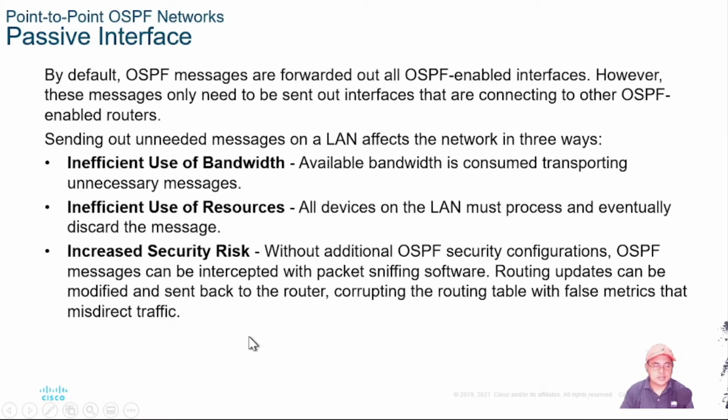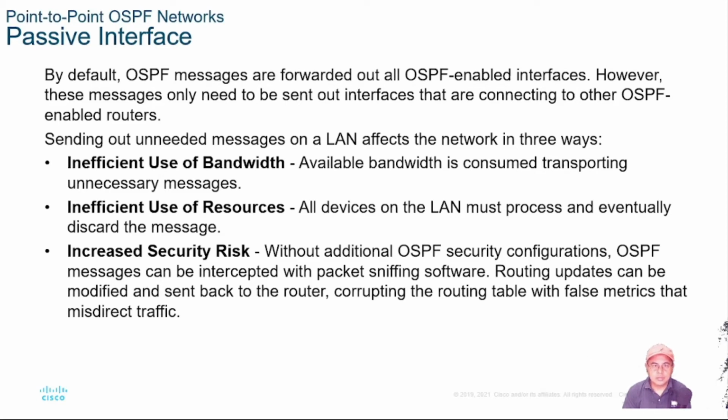And it will increase the security risk. Without additional OSPF security configuration, the message might be intercepted with packet sniffing software. And routing updates, if that is the case, routing updates can be modified and sent back to the router, corrupting the routing table with false metrics that misdirect traffic.